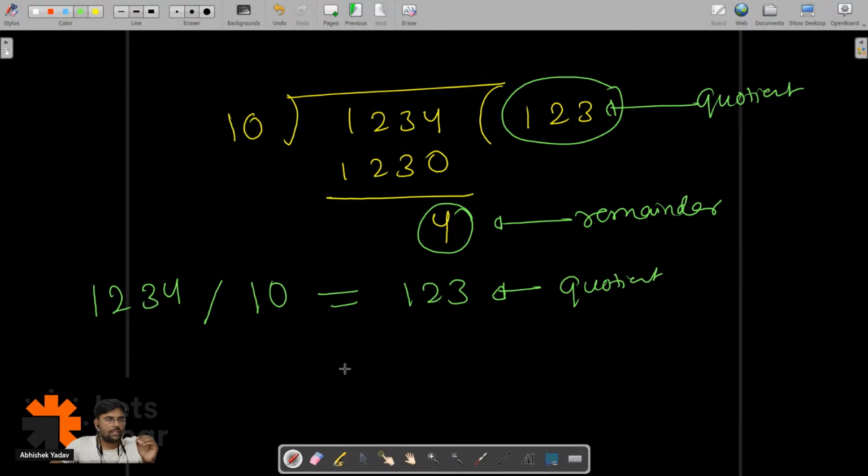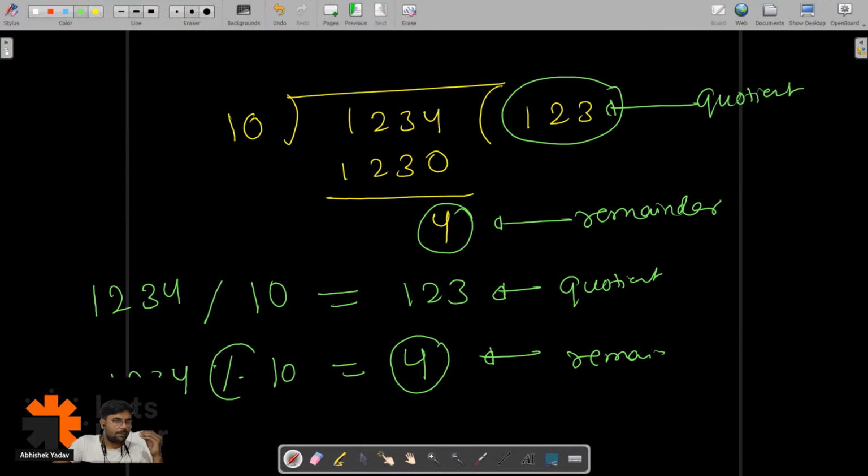And in order to get the remainder part, you will say, hey, 1, 2, 3, 4 modulo 10. This modulo operator will give me the remainder, and the remainder is 4 here. So if I take modulo 10 of a number, I get the last digit, right?